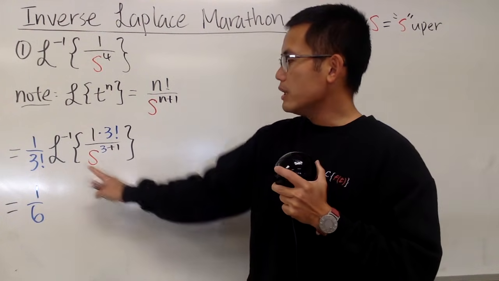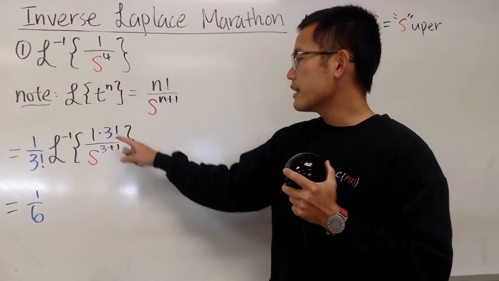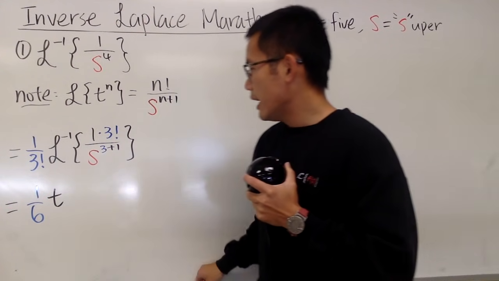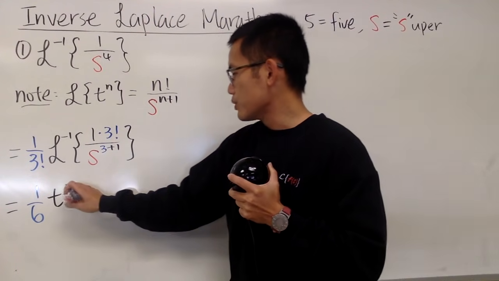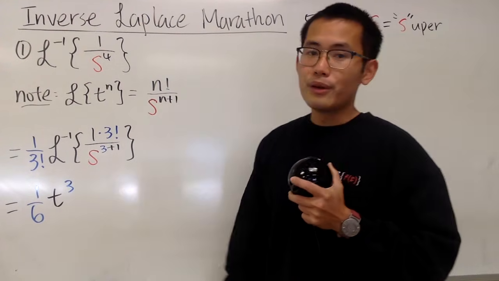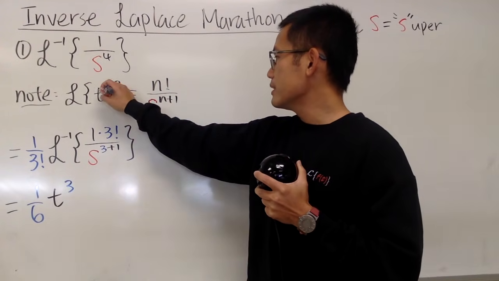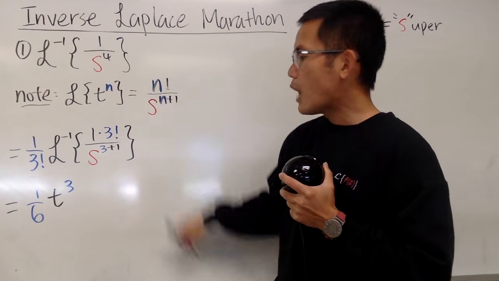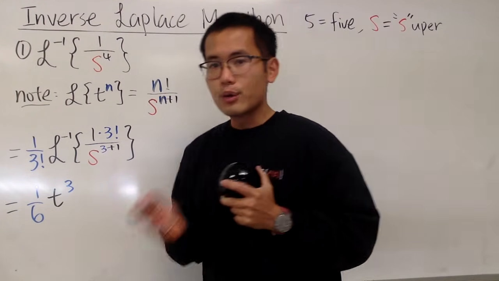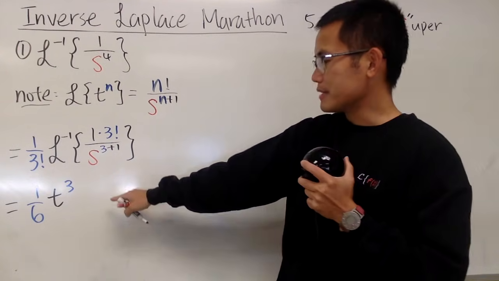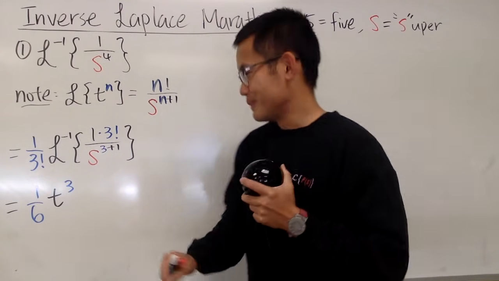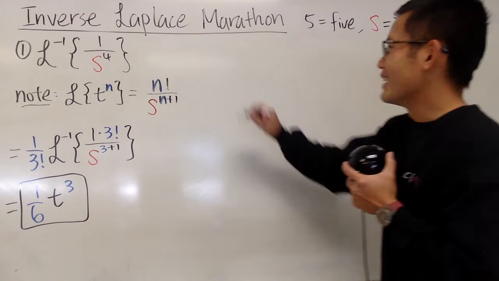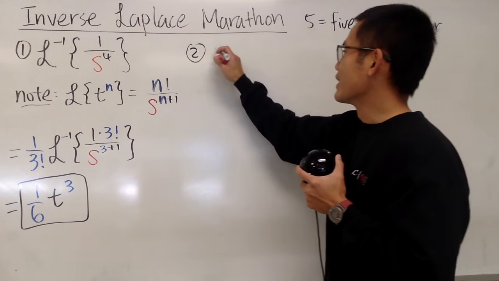And then, for all this, n is, again, 3, so going back, we will get t, and the n is equal to 3, so we have the third power right here. And that's it. So this is the one that you have to remember, and later on we'll just do this in our head. Now, question for you guys. Do we need to put on a plus c? No. Good. This is the inverse Laplace. Anyway, first one. Pretty cool, huh?